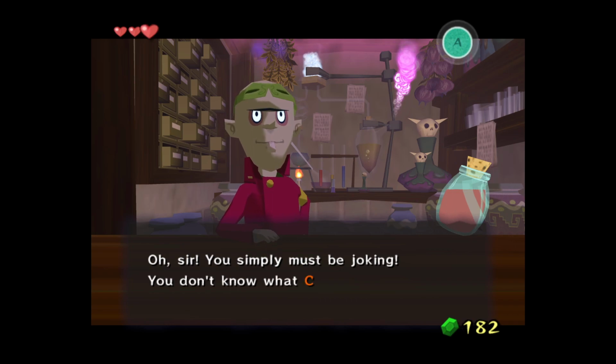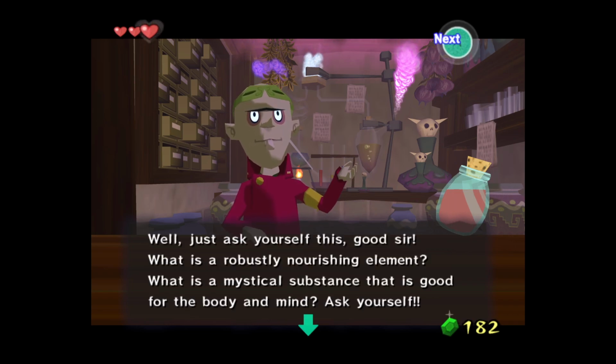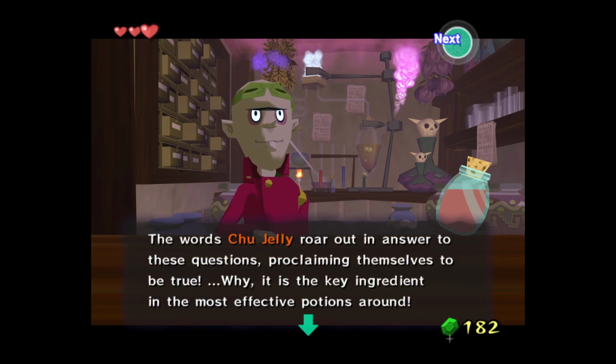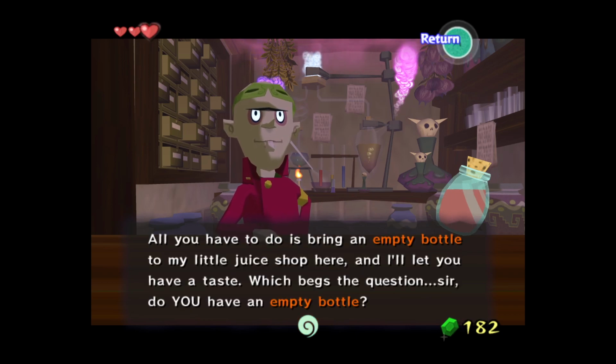Oh, sir, you simply must be joking. You don't know what Chew Jelly is? Well, just ask yourself this, good sir. What is a robustly nosing element? What is a mystical substance that is good for the body and mind? Ask yourself. Why, it is the key ingredient in the most efficient potions around. All you have to do is bring me an empty bottle to my little juice up here and I'll let you have a taste. Which begs the question, sir. Do you have an empty bottle?